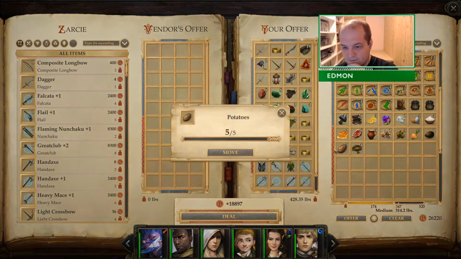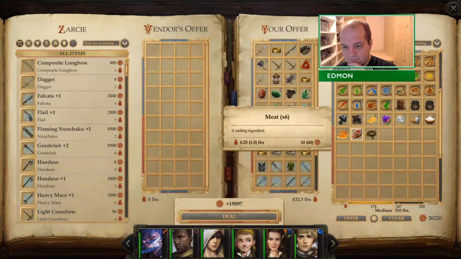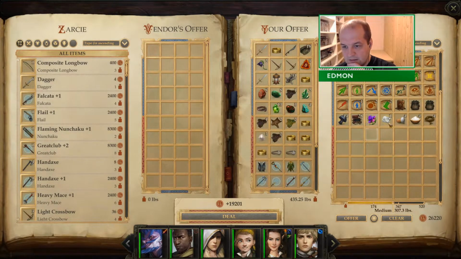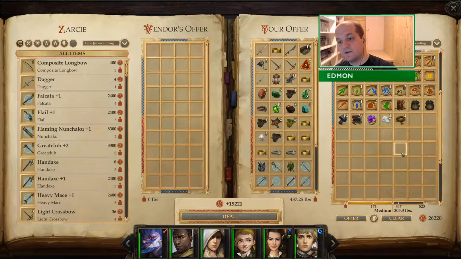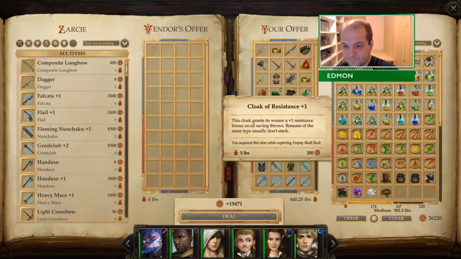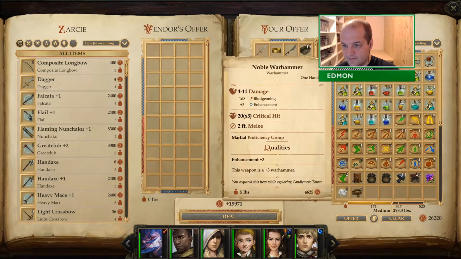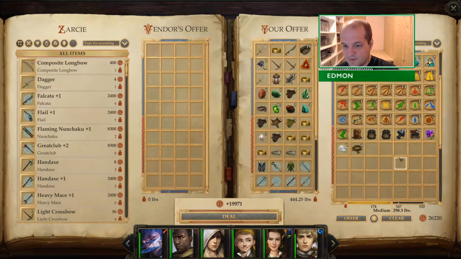Go ahead and get rid of all the food. I'm really not interested in making the food recipes, because they just don't give much of a benefit, frankly. Cloak of Resistance, plus one. Bracers, plus one. Not really useful anymore. Plenty of better things to equip.